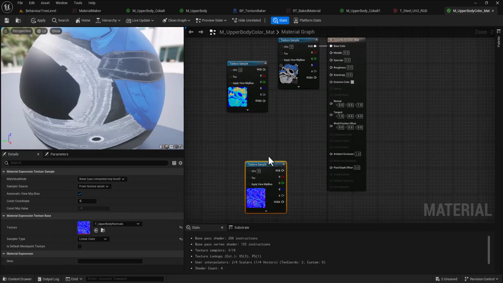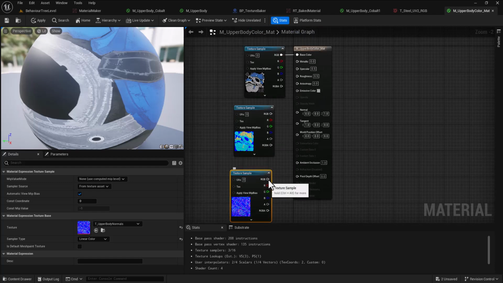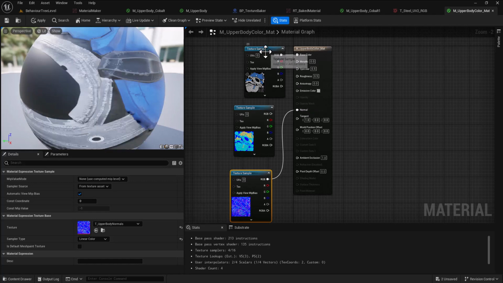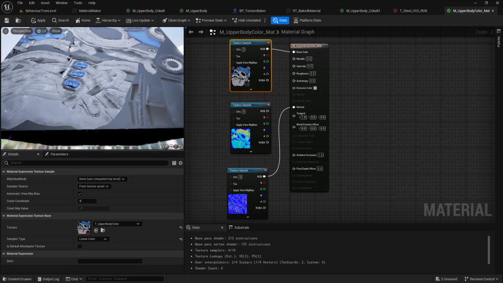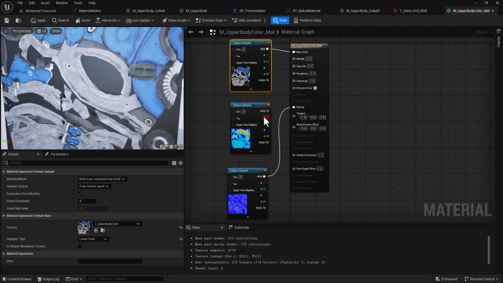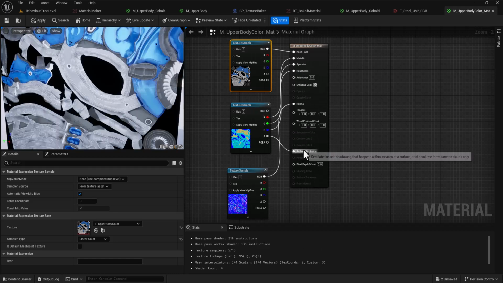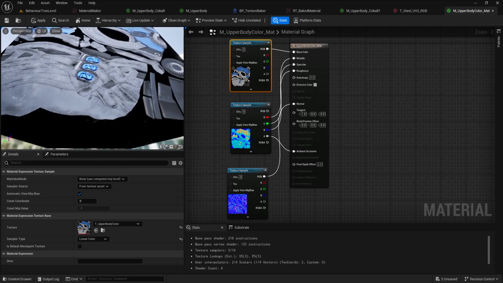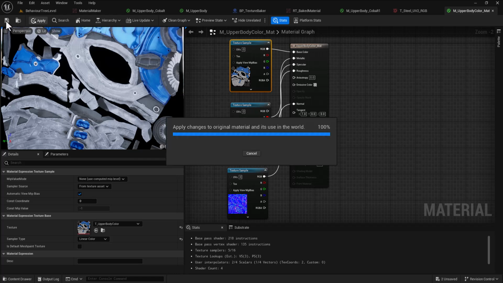Now these two textures are in, I will plug the normal into the normal, and I'll plug the metallic, specular, roughness and ambient occlusion in, and that's looking pretty good. Okay, now I save and apply.